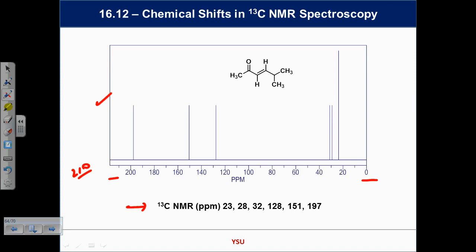Well, let's think about this thing up here. We go all the way down to 200. I'm trying to point out typical types of signal and where they show. What is the big signal up there? Two methyl groups. Now let me say this carefully. You don't integrate C13 spectra. The C13 integration is unreliable. It doesn't work as well as it does for proton. But if the signal is twice as big in a C13, it probably corresponds to two atoms. In this case, two methyl groups which are equivalent.